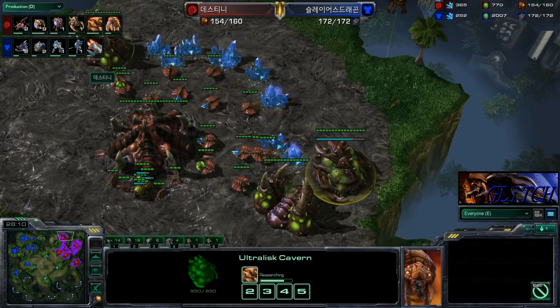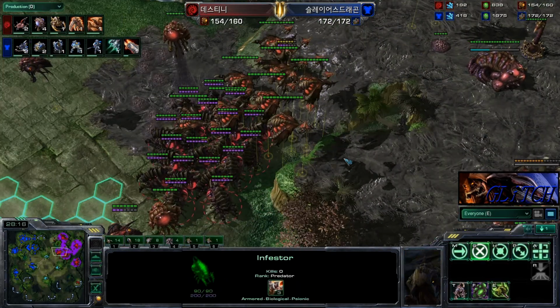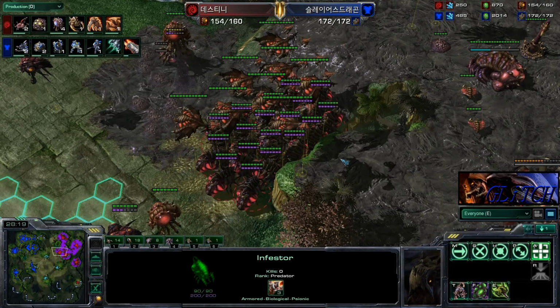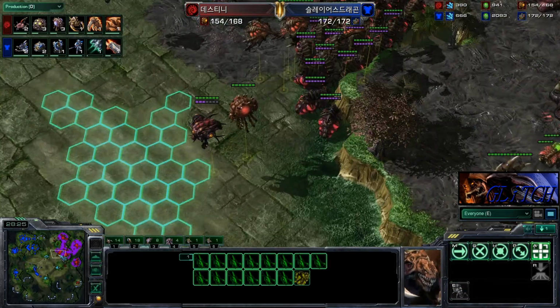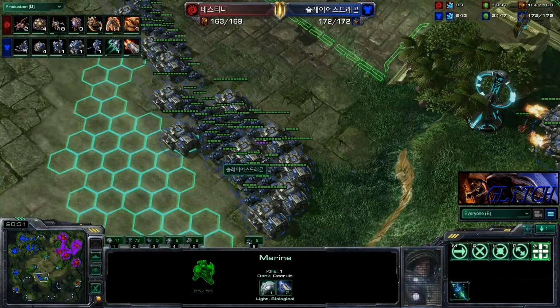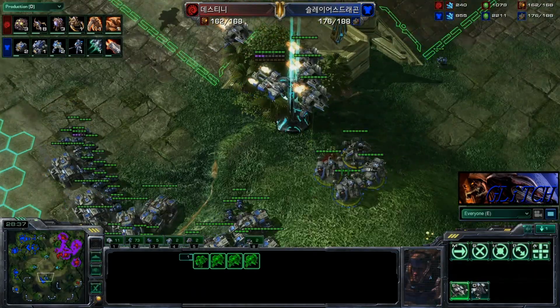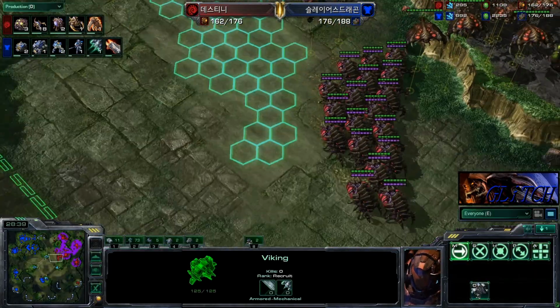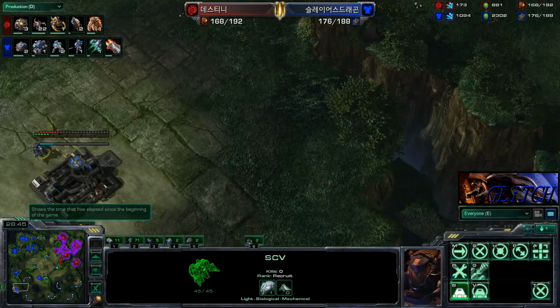Ultralisk Cavern. We do see some Ultralisks coming out on the production tab right now, so we are going to be seeing some Infestor Ultralisk Broodlord Zergling composition here from Destiny. This is going to be a ridiculous thing to have to deal with here for Dragon. Dragon is moving out right now with a very large push of Marines and siege tanks, as well as Vikings to deal with those Broodlords. This is going to be an epic battle when this does happen.